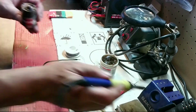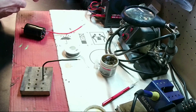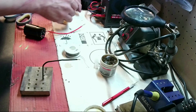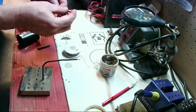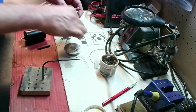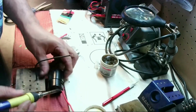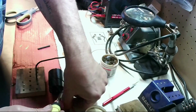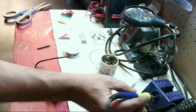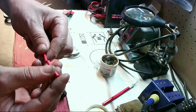Oh no. I forgot to put the heat shrink on, guys. I might have to take that back off. I don't know if I can fit that over that end. So I'm going to have to heat that up, pull it out, and put the heat shrink back on. Don't forget your heat shrink, guys. It's very important. Biggie. There we go, we got her out. Always remember heat shrink.